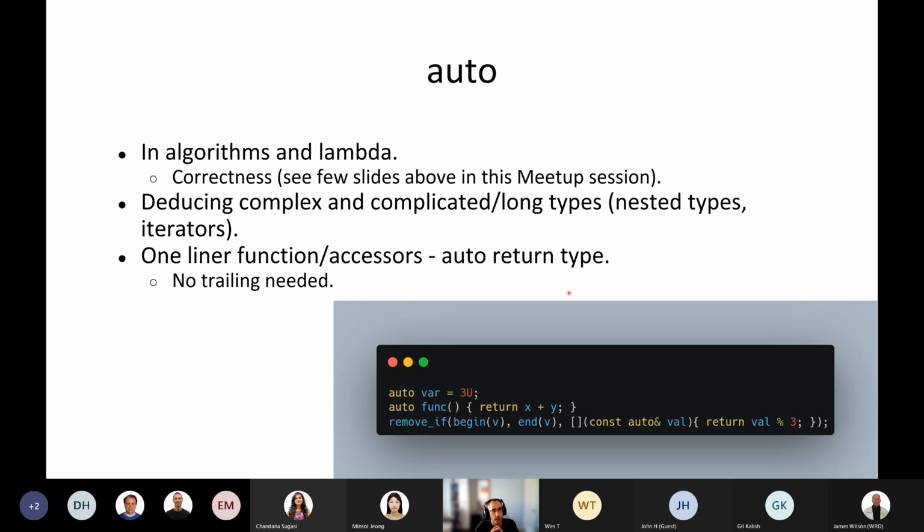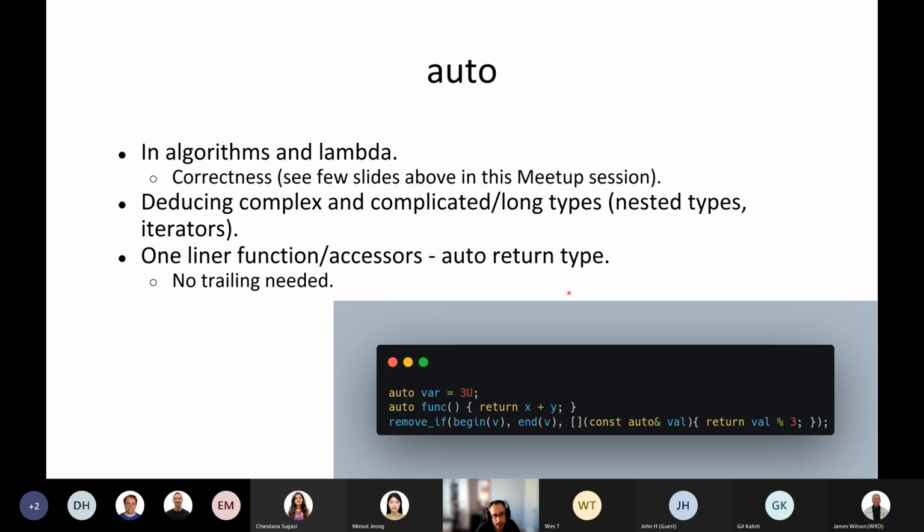Okay, so auto, introduced in C++11. It is something that is inferred at compile time. If you're coming from other strongly typed languages like Rust, it's very similar to type inference. It's not like Python or anything like this. There is a type that has to be known at compile time.